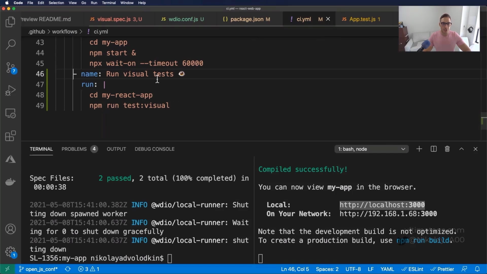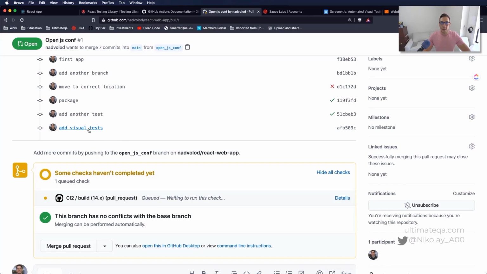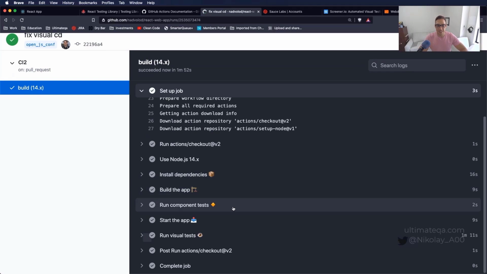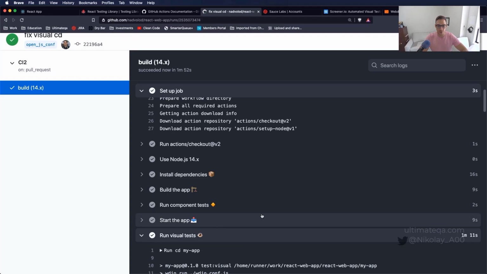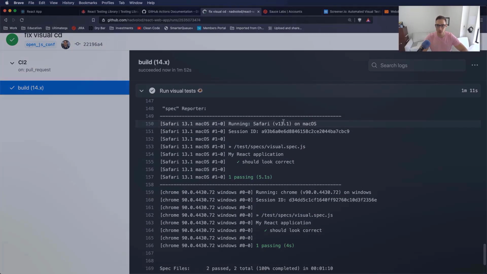Here we are back in our CI YAML. We've added a brand new step after the application has rendered to run visual tests, performing the following commands. Let's go ahead and check all this into CI and see what happens. We've got a new commit here for adding visual tests, and here is our CI pipeline executing. So here's our pipeline after execution. We can see our visual tests have executed successfully with a check mark. And if we scroll all the way down, we can see that 2 tests have passed.